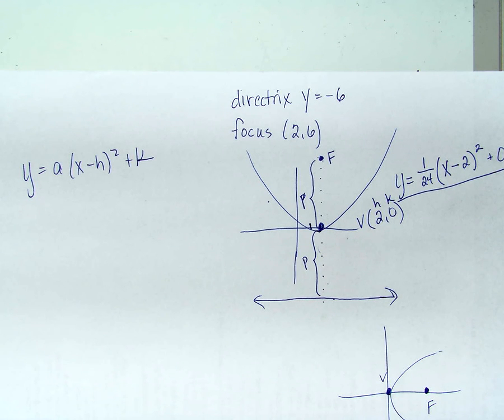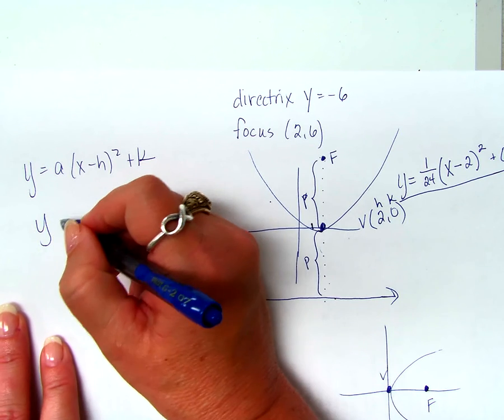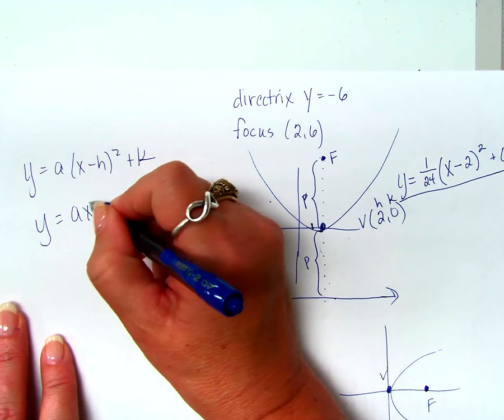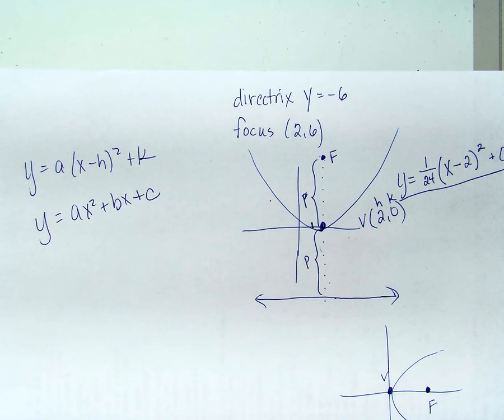On page 73, it also asks you to use some standard form stuff. y equals ax squared plus bx plus c. Look at the notes that are there in your workbook if you have any questions. Or you can also what? Ask me. Oh yeah, ask me. You could ask me. I do have the answer key pulled up if you want to check as you go. And I'd like to give you the rest of the period to work on this so you can ask questions if you need help. Got it? Any questions?